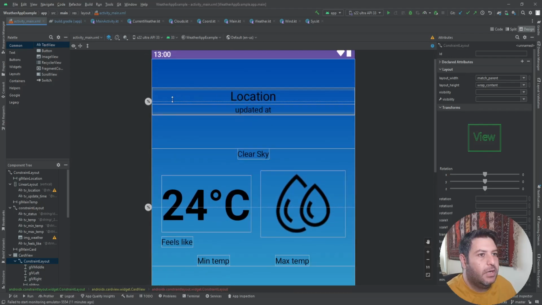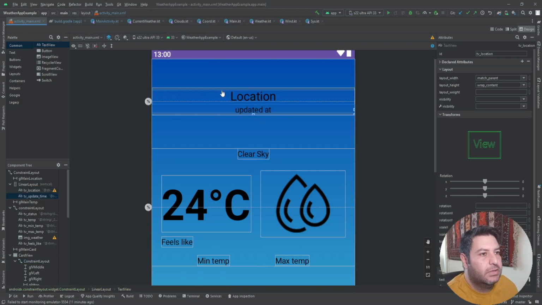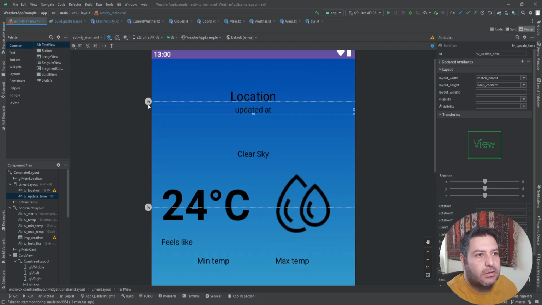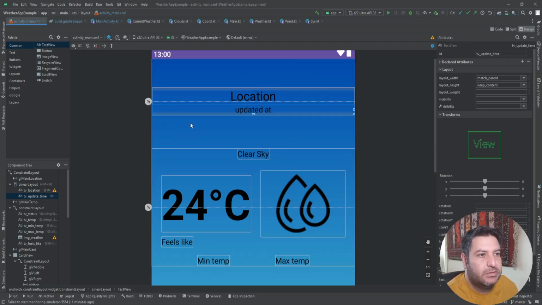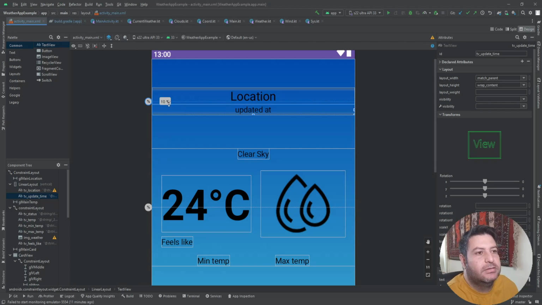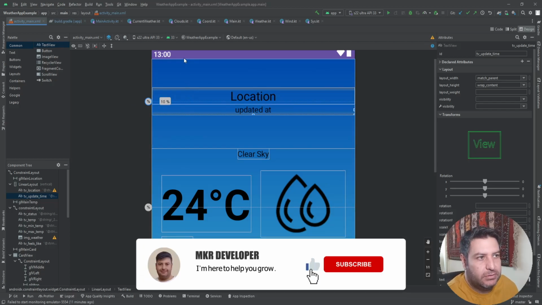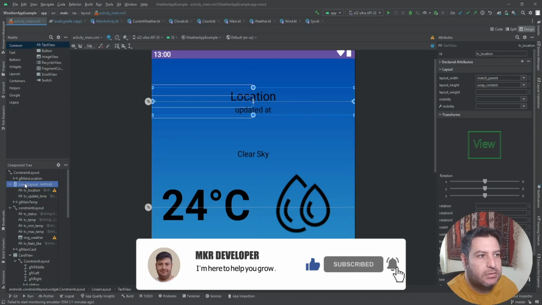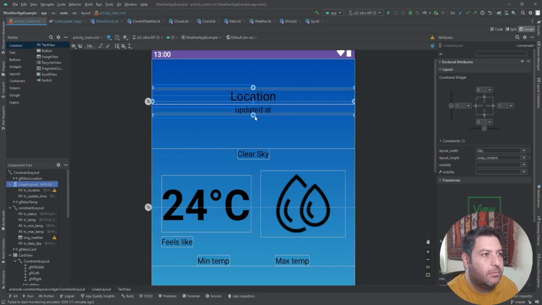Here on the top I have a linear layout that holds these two text views. I use some guidelines to have a responsive layout. For example, this guideline is set on 20% from the top, and the constraints of this linear layout, both top and bottom, are set on this guideline.